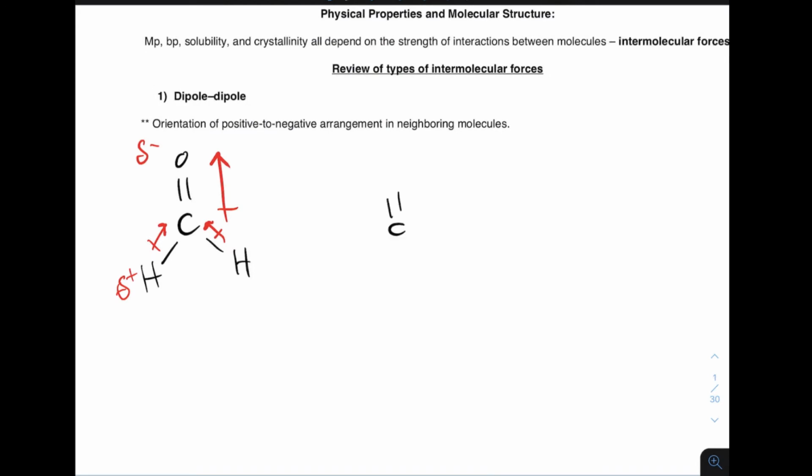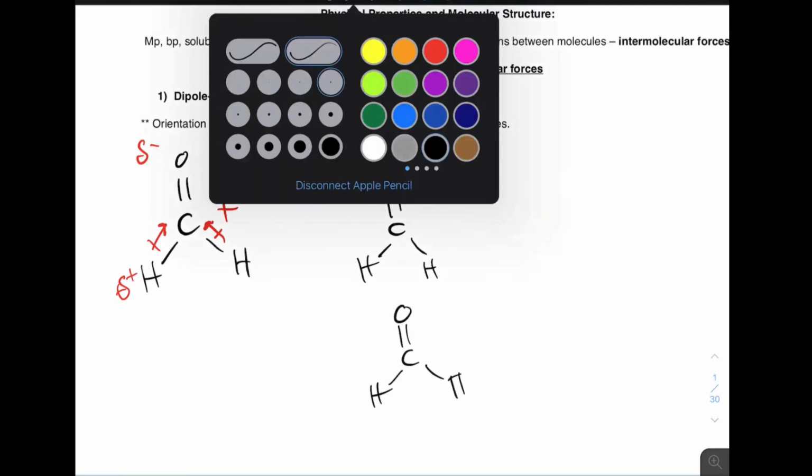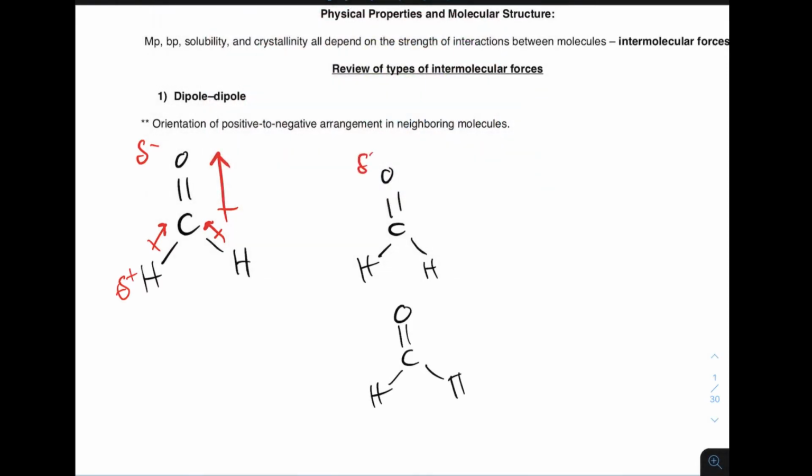So when we're looking at dipole-dipole interactions between molecules, the way we might draw it is to orient it like this. We have these two different molecules of formaldehyde pointing towards each other, and because of those partial negative, partial positive charges on the molecule, it orients itself in this fashion, and we can draw a dotted line here to show that there is an interaction. That partial negative on the oxygen is interacting with that partial positive on the carbon.